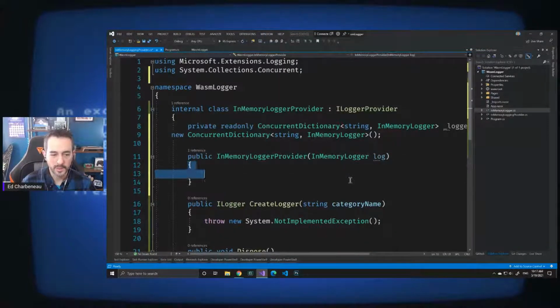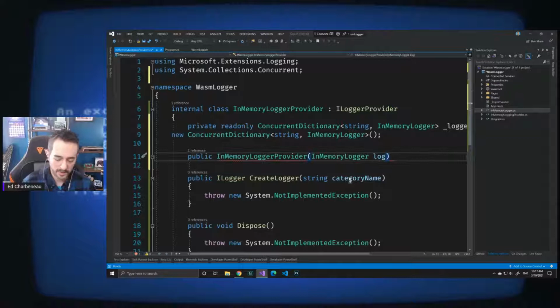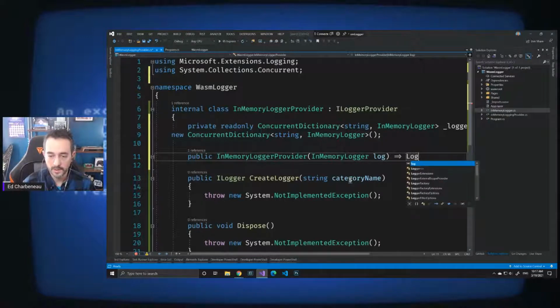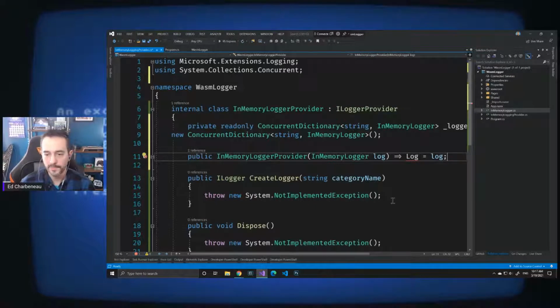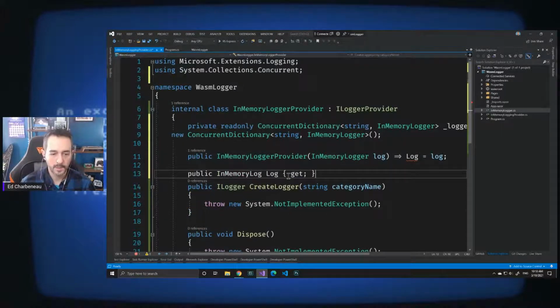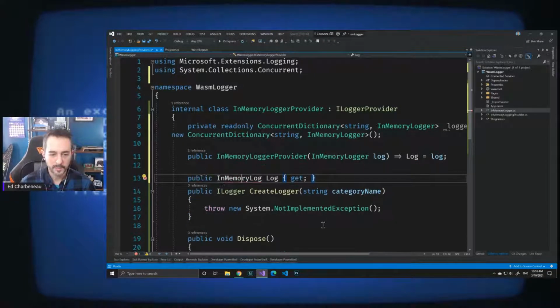There's no real need for parentheses or curly braces here. We can just throw this into a simple expression body member. So we'll say log. We're going to need to create a property to hold that log, and we'll pass one in from our constructor. And then we need to hold our log. So we'll say public InMemory Log.